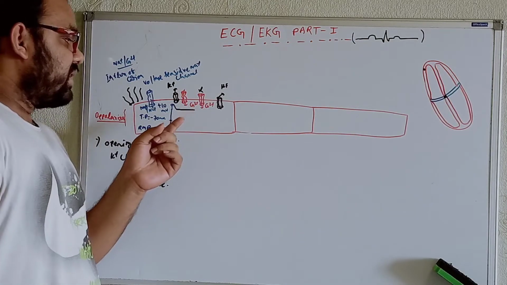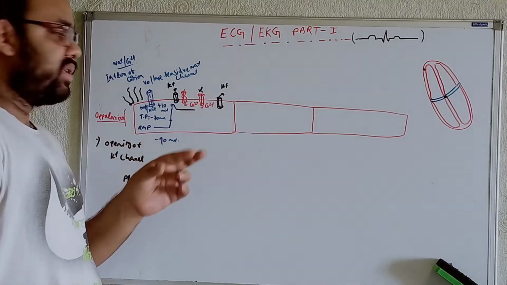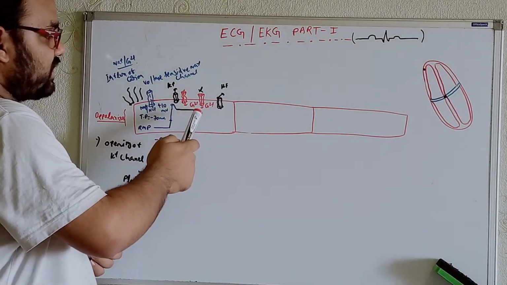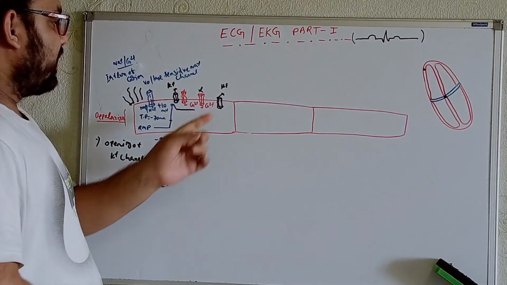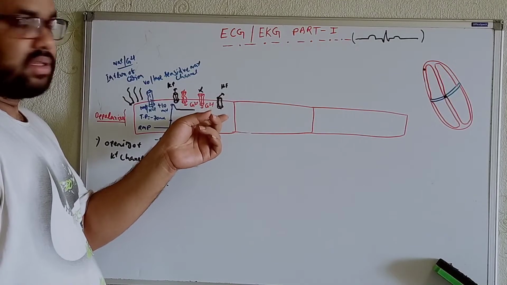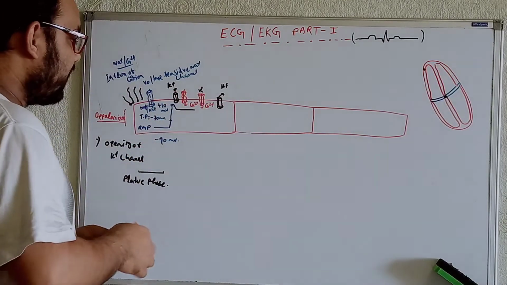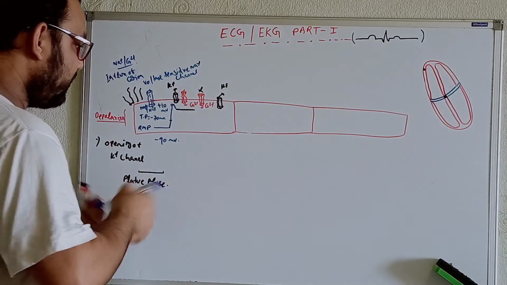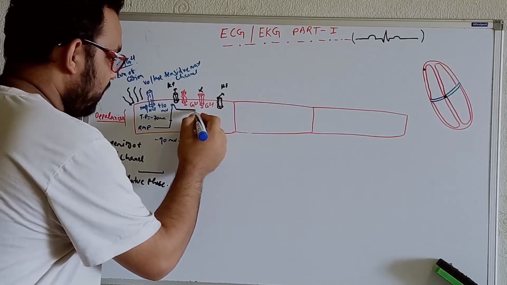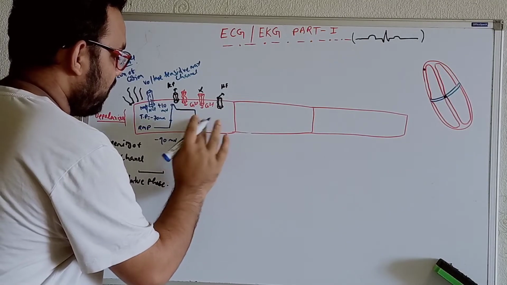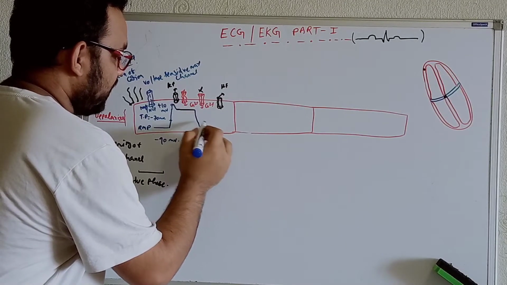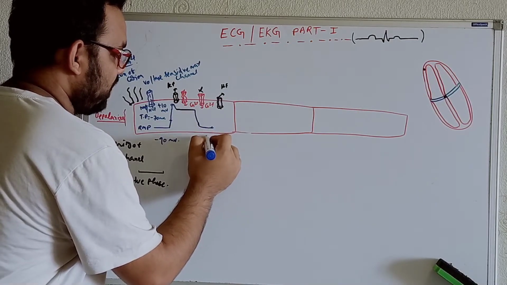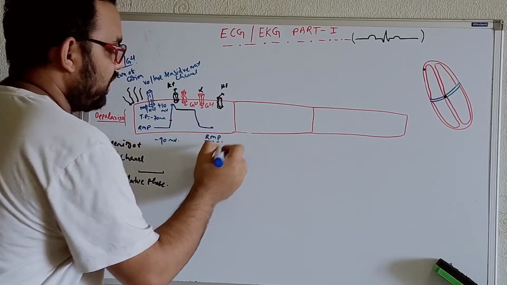The concentration of calcium outside the cell is more, and within the cell it is less. So as a result, we will get the influx of calcium. Now, whenever the calcium channels stop working, and along with that the potassium keeps on going out from the cells, the plateau phase will come down, and we will get the repolarization of the cell. Again, it will reach the resting membrane potential.